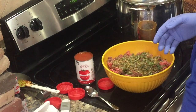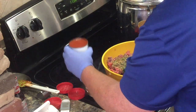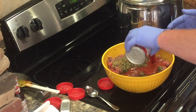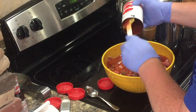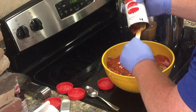The one thing I do a little different from Dad is that I take 1 can of the 15-ounce tomato sauce, and we'll pour that into the hamburger as well. Adds just a little bit of binder. Helps everything stick.